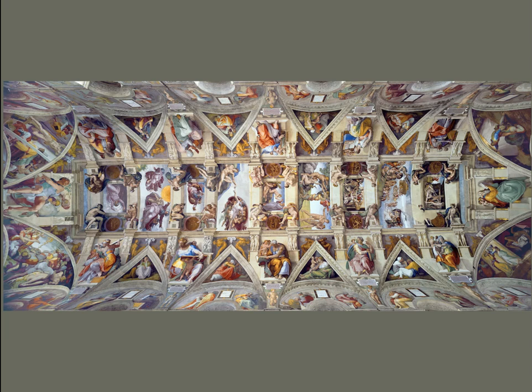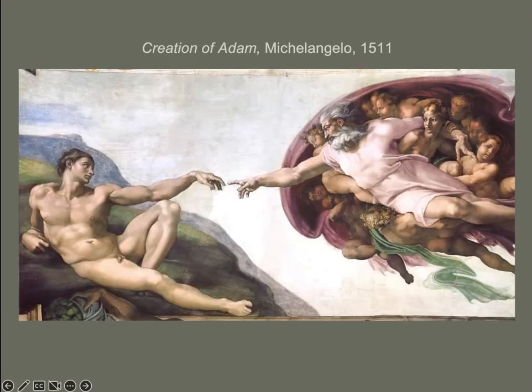So we're going to take a closer look at this panel, The Creation of Adam, from 1511. So in it, you can see what I was talking about, about the kind of anatomical fullness of the figures, very muscular, very idealized, but more realistic than classical sculpture or painting. In this piece, we can see that Adam is pretty listless. He's just kind of reclining back, and he's kind of stretching his arm out almost lazily towards God on the other side.